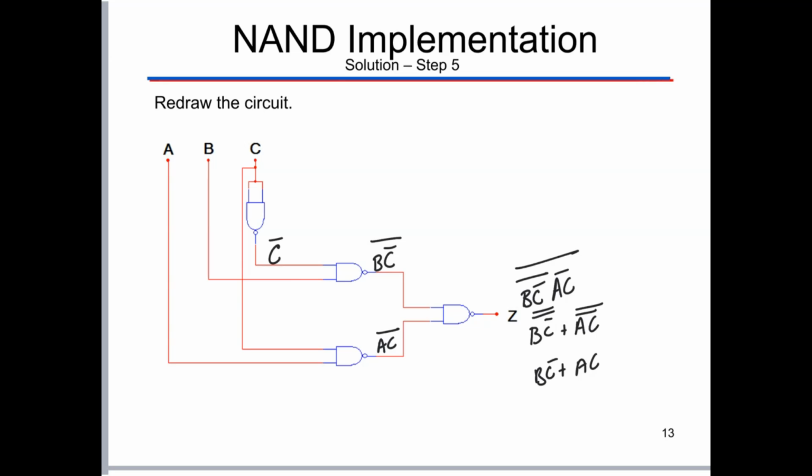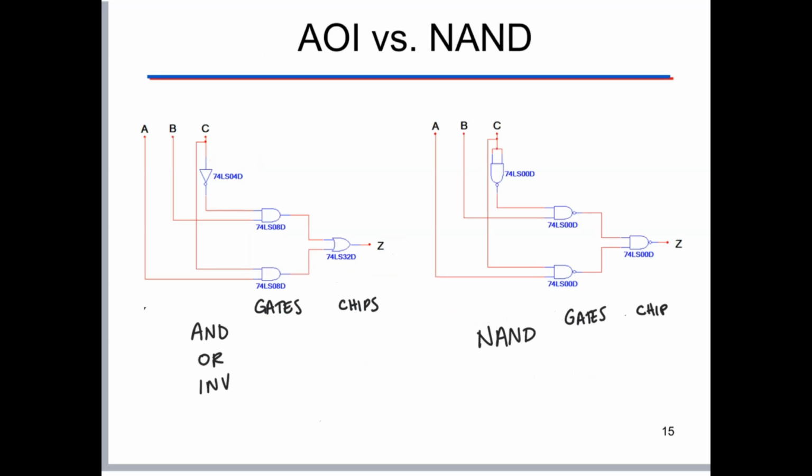So again, you'll ask, but why would I go through all this effort if I'm just getting the same circuit? But if you notice, I have only one type of logic gate here, and that's going to be of big benefit to me. If I compare my two circuits side by side, we see that the first one requires two ANDs, one OR, one inverter, which requires me to have one of each type of chip, or 3 chips in total. For my NAND circuit, I have 4 logic gates, but that's only going to require me 1 chip, which is going to save me some big money overall, and certainly some time when it comes down to breadboarding it. So you'll see that oftentimes the legwork up front is going to save you in the long run.